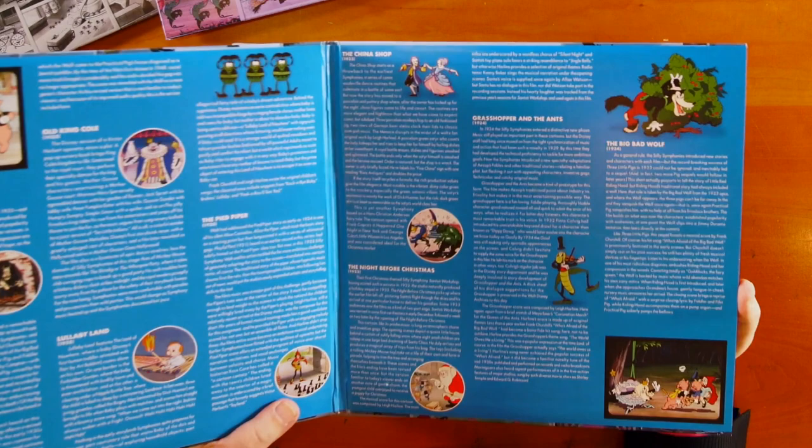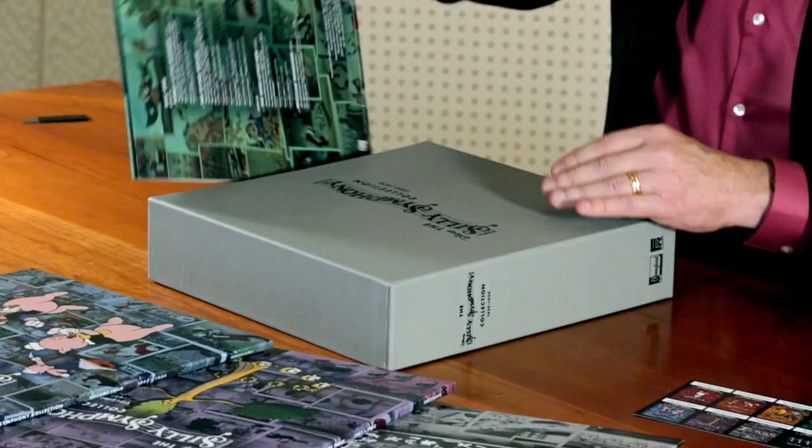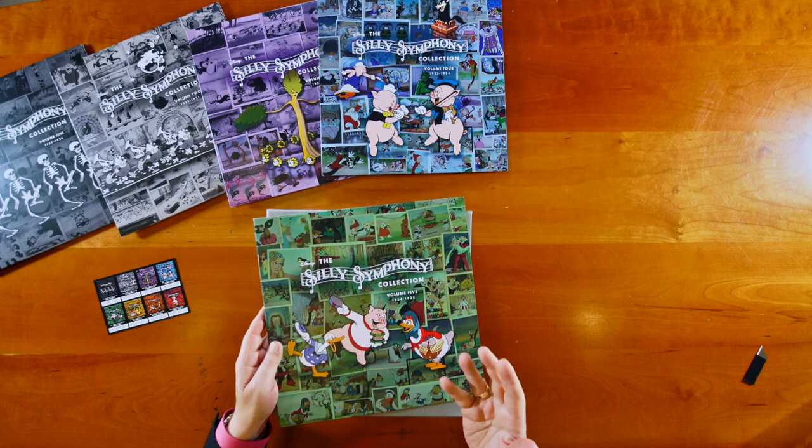Walt Disney didn't like doing sequels, but he did one to The Three Little Pigs called The Big Bad Wolf, and a couple of others to follow. Here is Volume 5, which introduces Donald Duck, the only major Disney character to come out of the Silly Symphonies.